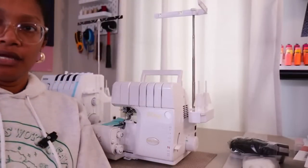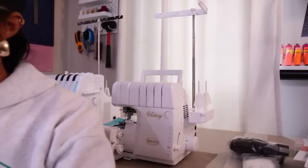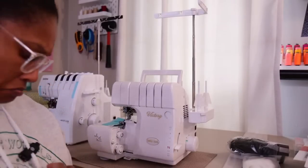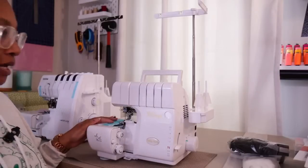And I do have a ton of serger thread, even though I currently don't have a serger in the house, which is crazy for me because I have had a serger always for the last, I don't know, umpteen years. Can't really live without one, but all of them are at the office right now. Okay, that's good, right? Let's move the computer closer so you guys can see. Okay. Oh, I'm tired now.